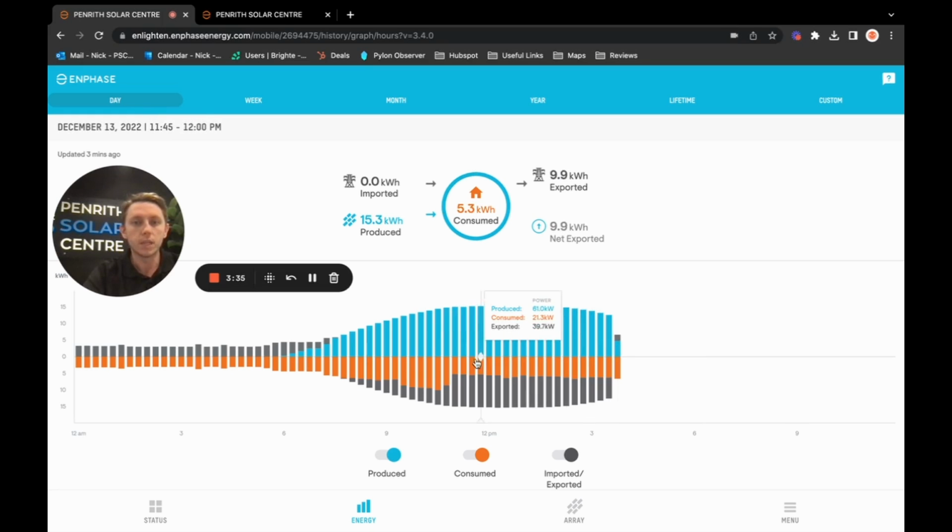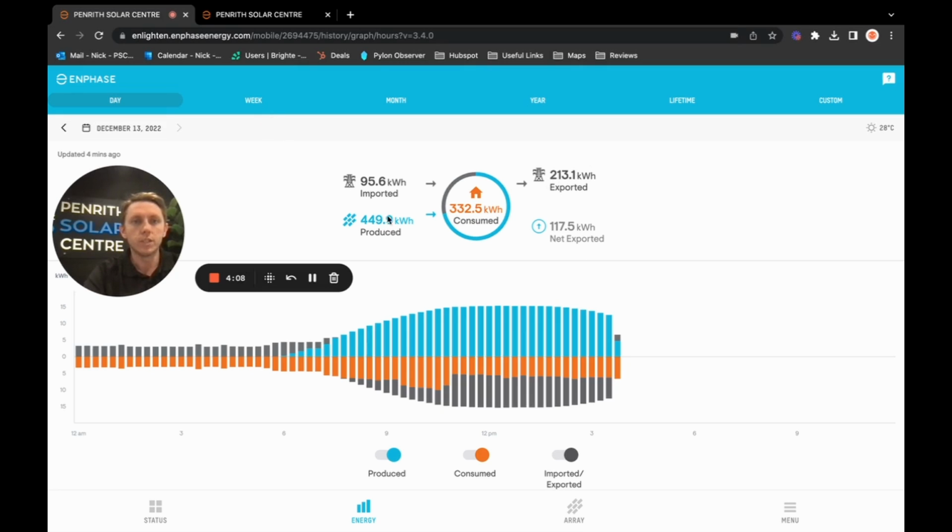And so we've had to purchase a little bit of power from the grid. This might be similar to how you use power throughout the day, maybe a little bit different. And these start and finish times for production will also vary based on how we've designed the solar and where the panels are located, as I'm sure your consultant would have discussed with you. At the top here, we have a very similar graph to what we had on that first page of imported and production going into your home and then exported and then that net export again.